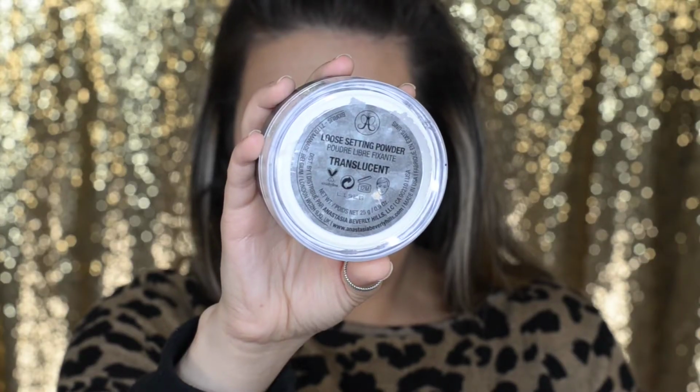I'm going to set with Anastasia loose setting powder in translucent. I'm just applying it to my under eyes and I don't let it sit for very long, and then I'll just buff it off with a brush.